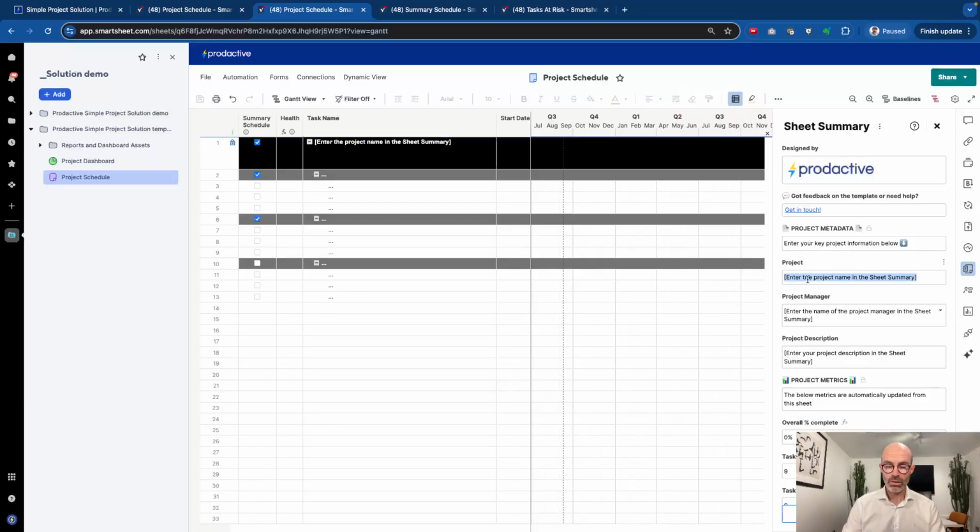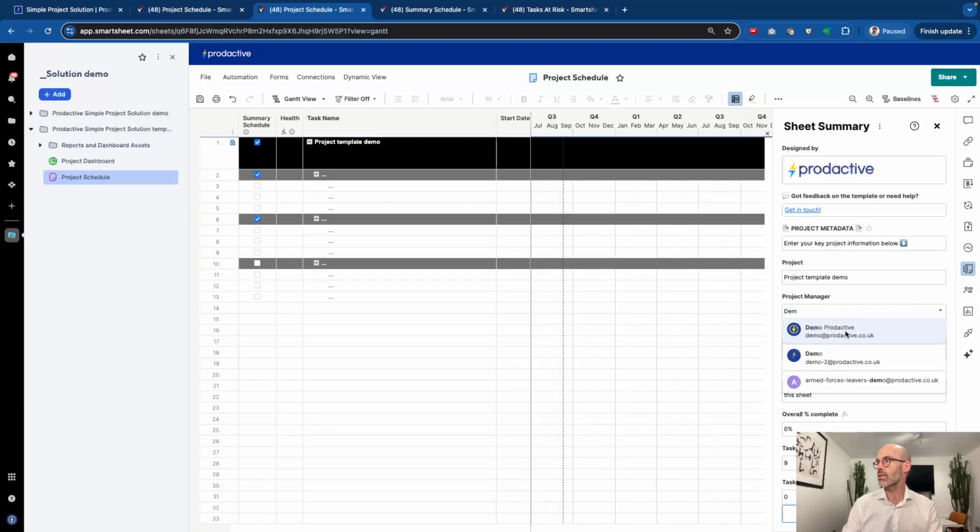So I'm going to do this, so project template demo. If I add that in here, who's going to be the project manager in this one? So I'm going to make that demo productive.